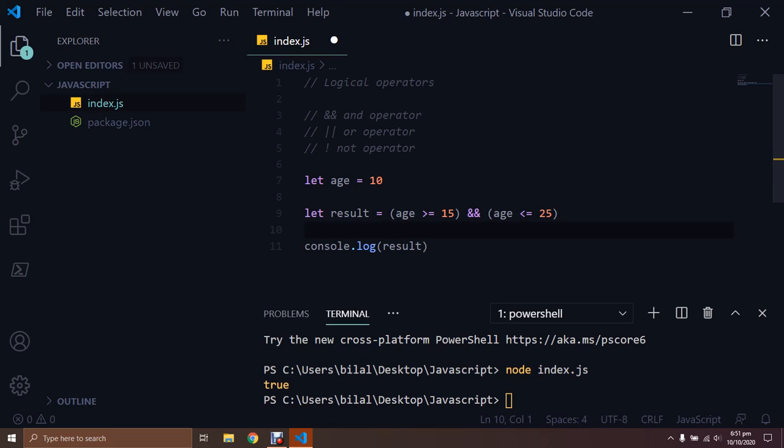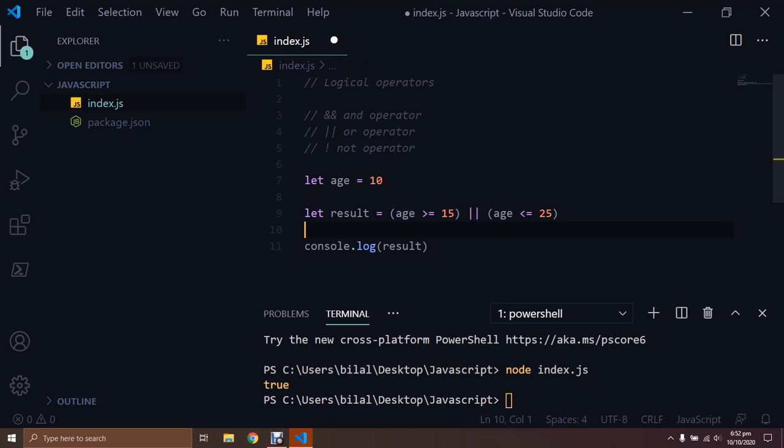This was the first one, the AND operator, and we also have the OR operator, which returns true if any one of them is true. So in this case, if even one of these is true, then this whole operation will result true.